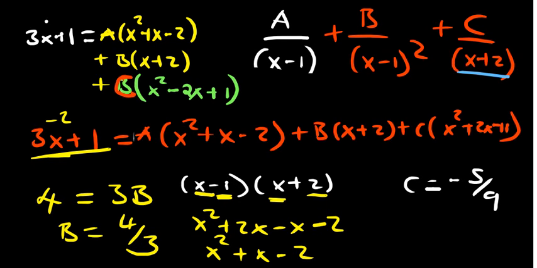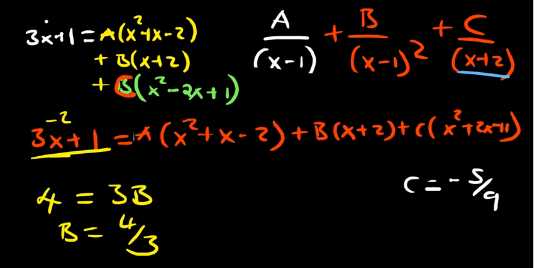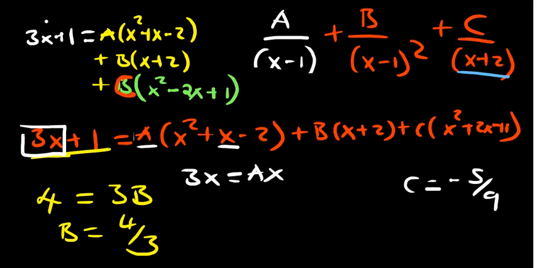Okay, so now we can come up with something that is going to help us find the value of a there. So if you check the left hand side, what do we have? At least we have a term that is having x there, so we can get that. So we have 3x being equal to, from our a, what part is having x? Is only x, so it's ax. From our b part, what do we have? We have only x, so plus bx. Then for our c, we have 2x, so we have c2x.